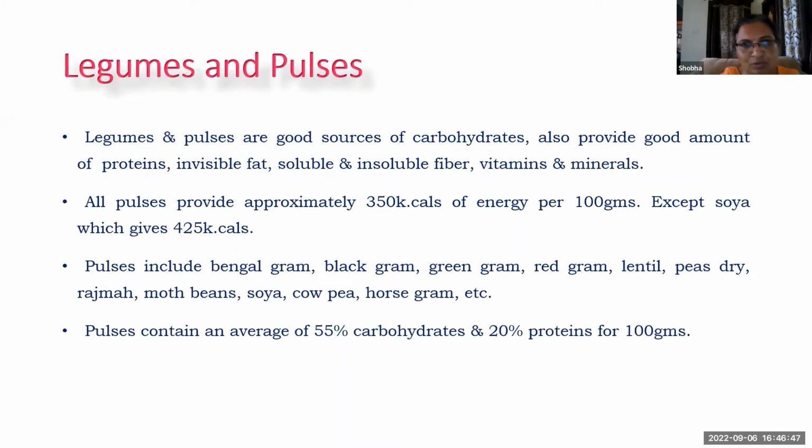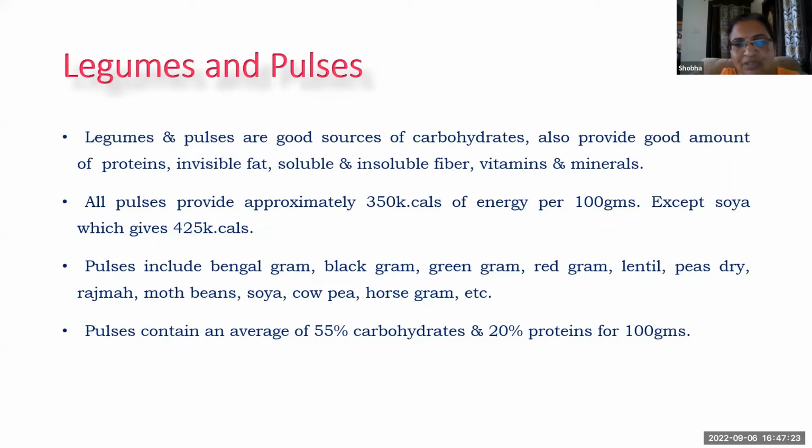Legumes and pulses also contain a good amount of calories, except soya, which gives you more than 425. Some varieties of soya give you around 430 kilocalories per 100 gram, and it has high fat and high protein content. Around 38 grams of protein and 38 grams of fat is present in soya. That is the reason why you have high calorie in case of soya. But soya is promoted as good and high protein, but it also has high fat content and high calorie also. Definitely you can include it in your diet, but not too much of it.